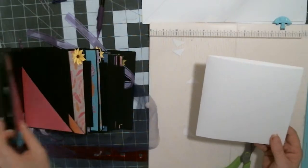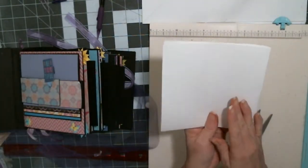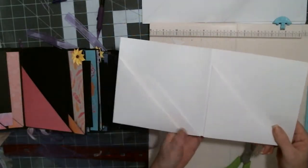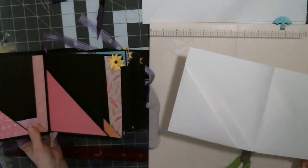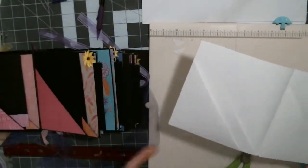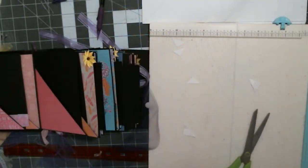Once you get done with that, then you can add your elements, the other elements that you want to the book. So this is the inside of mine. And I have 2 pockets. And then I flip it over and it goes to page 2. Okay? So page 1 is done. I hope you enjoyed that one, and we'll get started on page 2.